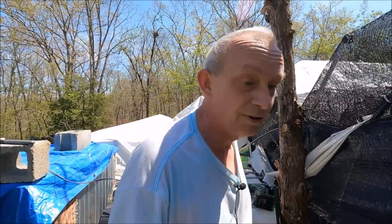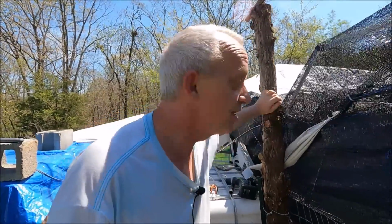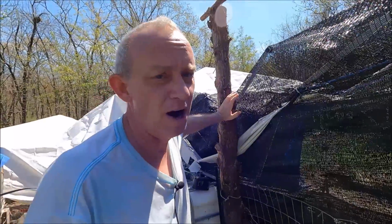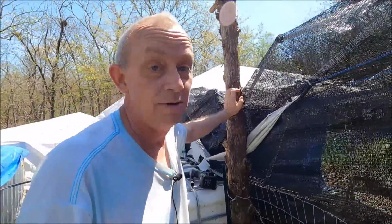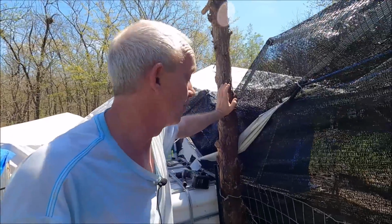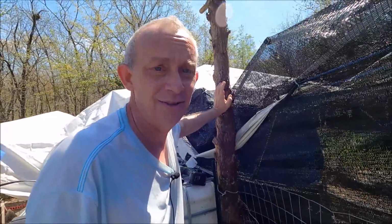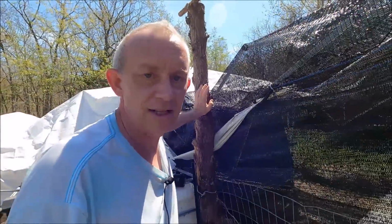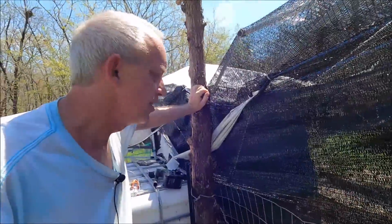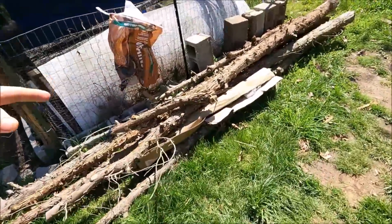It was multi-bedroom, multi-level. There were 3 stories: a basement, first floor, second floor. It was cedar trees. So people are gonna say, no, it's pine or oak. It was cedar. But Grandma built a lot of things out of cedar, all kinds of pole barns. Carolyn saw on YouTube or something that somebody had built some sort of thing that she liked, and she wanted to duplicate this. So when I cut these down, I drug them down into the woods.